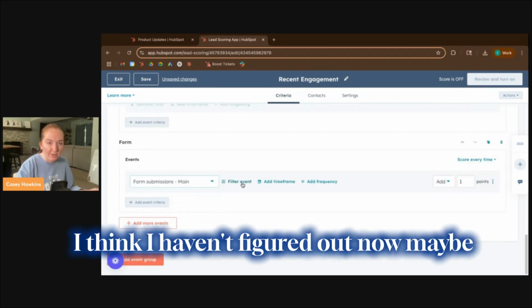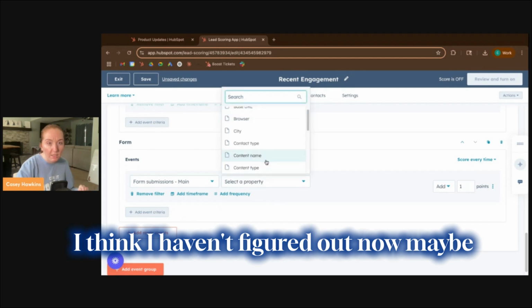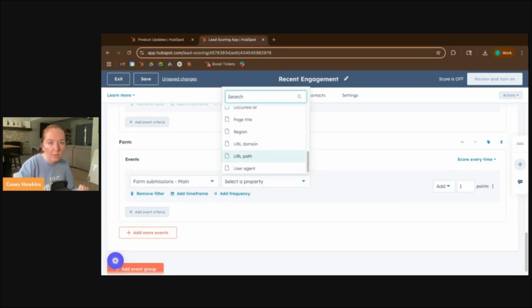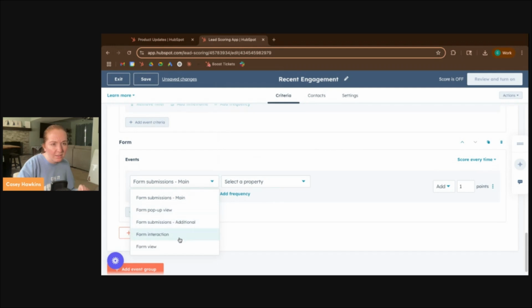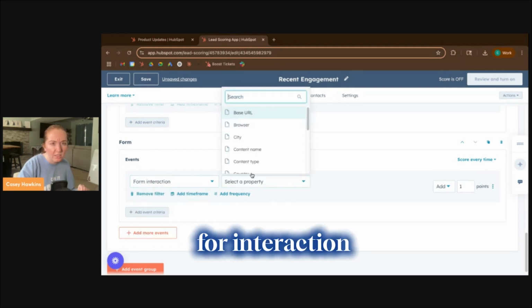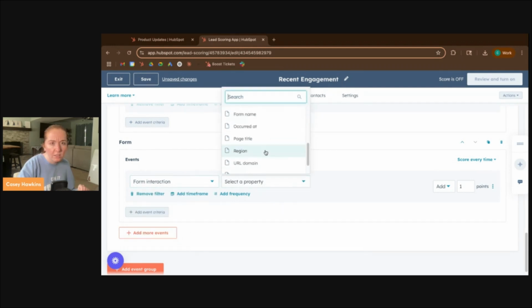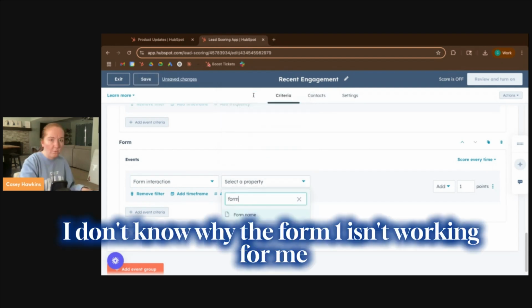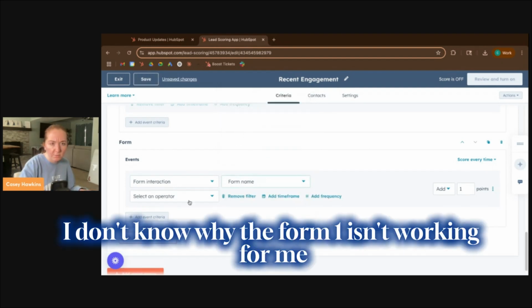I think I have it figured out now. Maybe. Form interaction. I don't know why the form one isn't working for me.